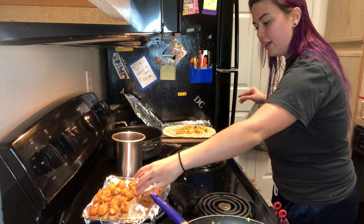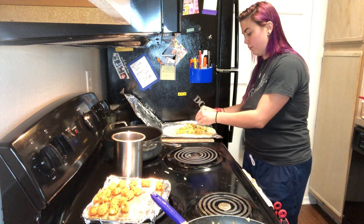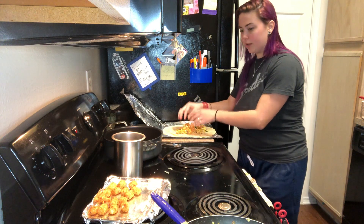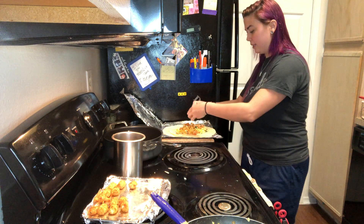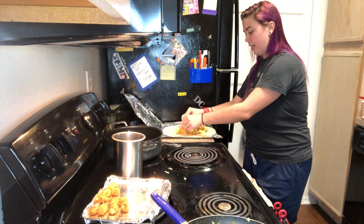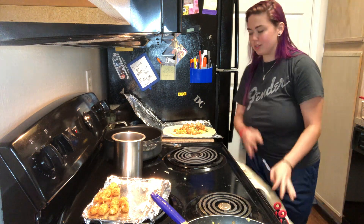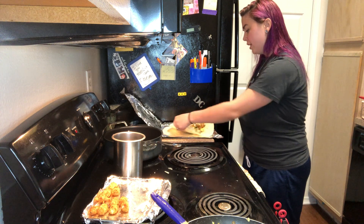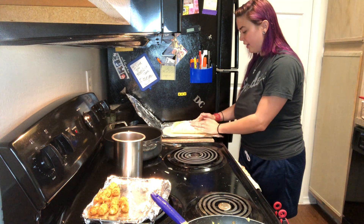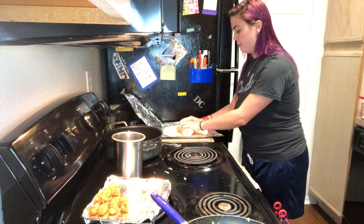You just put some of your filling in there, and then add the tater tots — you want to put the tater tots in the oven pretty much as soon as you think about doing this because they take about 25 minutes and you want them cooled down a little bit once you're ready to break them apart. I think I put about 25 tater tots in there. This is the one I'm making for Brandon — he likes to pour his salsa on himself. And then I'm just going to fold it up like a burrito. I like mine to be pretty long so you get a nice bite of everything.